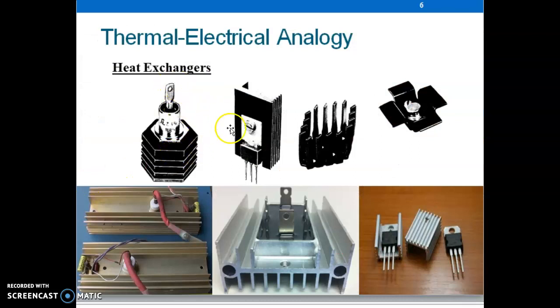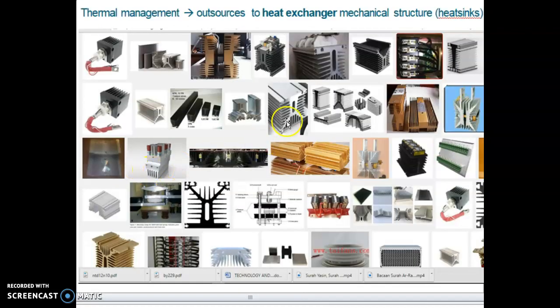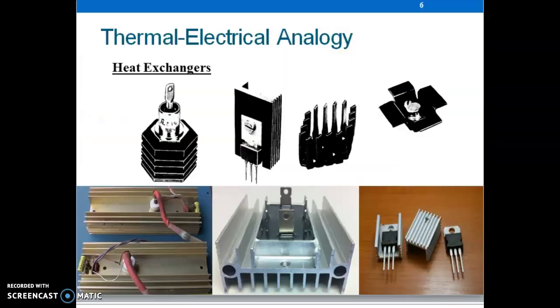So this is a type of heat exchanger. Previously, we have 2 terms of heat sink mounting, which is common heat sink. Common means that a few transistors are placed on a single heat sink, like this. We have 3 transistors here, we place on a single heat sink. Or we have an individual heat sink, which is 1 transistor attached on a single heat sink. So 1 transistor is an individual heat sink.